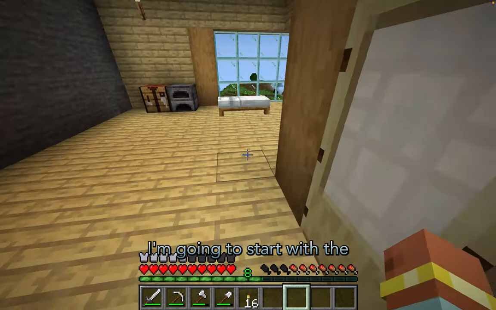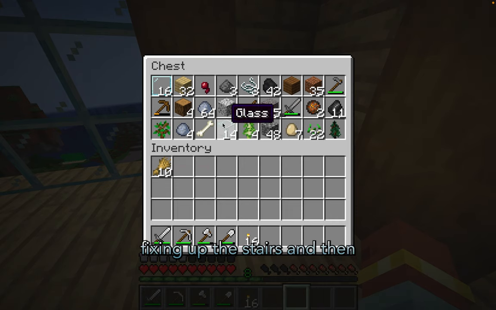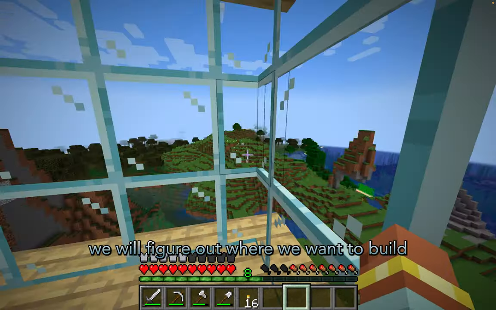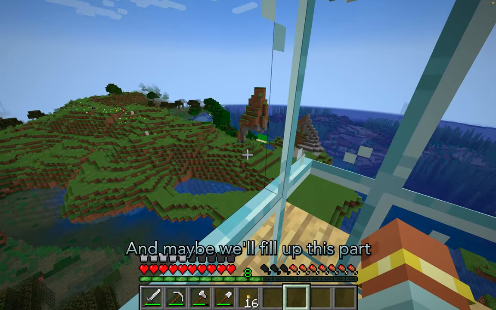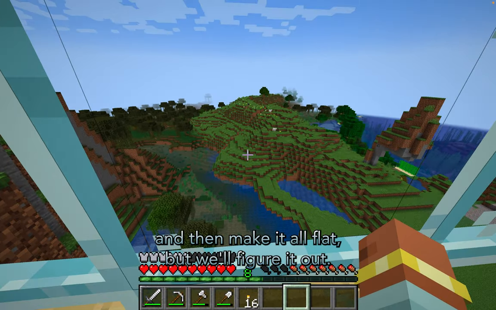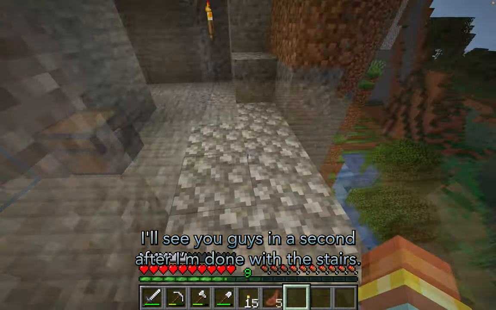I'm gonna start with fixing up the stairs, and then we will figure out where we want to build the barn and stables for the animals, and maybe we'll fill up this pot and then make it all flat. But we'll figure it out. I'll see you guys in a second after I'm done with the stairs.